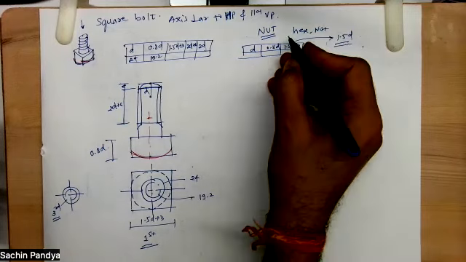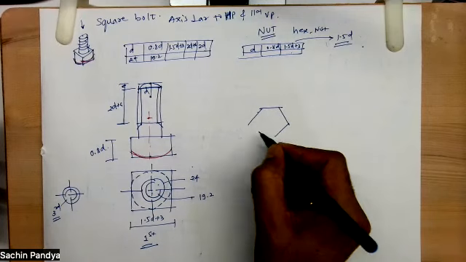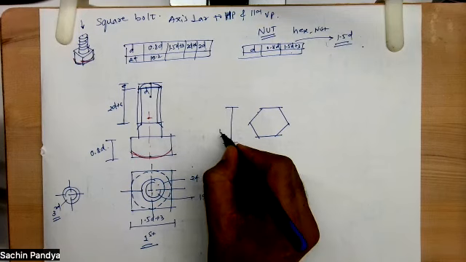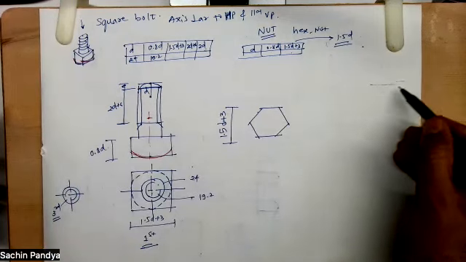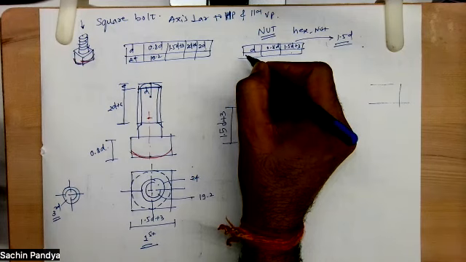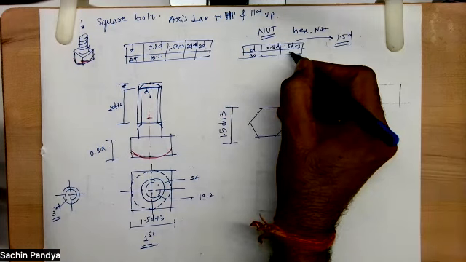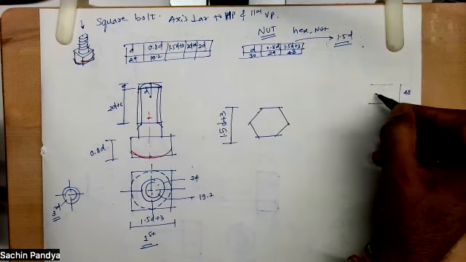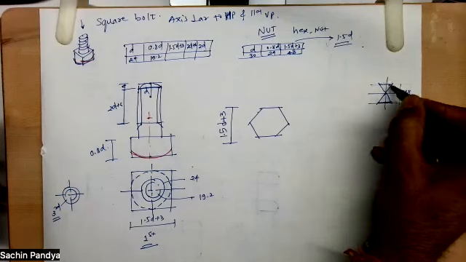That's fine. So when I'm drawing the hexagonal nut, I will draw the hexagon first. How will I draw the hexagon? Same method, 1.5D plus 3. Remember, same method. I'll just explain. You draw a line. D is how much? D is 30. So 1.5D plus 3 is 48. This is 24. So you take 48, you take the midpoint, and you draw 30 degrees. So you get the side of the hexagon.